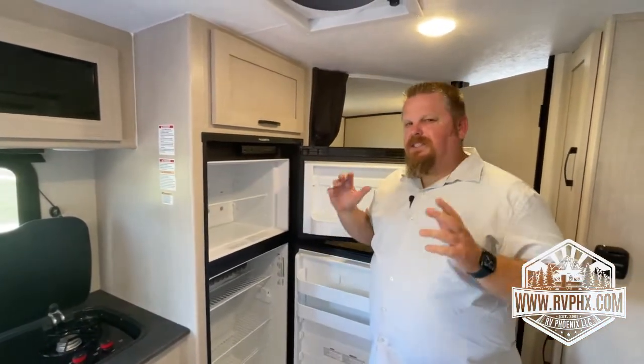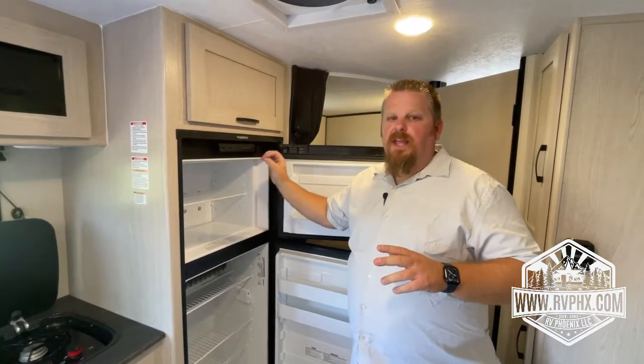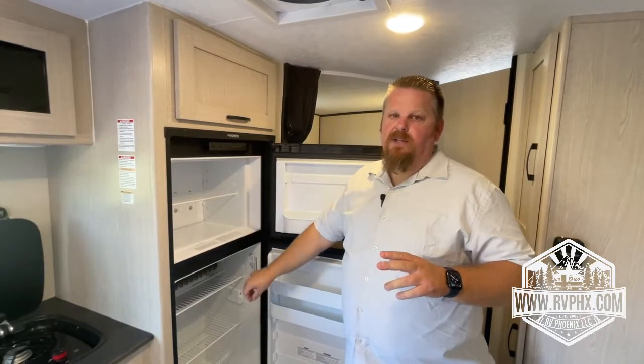These take about 6 to 8 hours to get cold, and how they work is they're going to freeze the freezer first. Then once the freezer is frozen, the cold air will move down to the fridge.